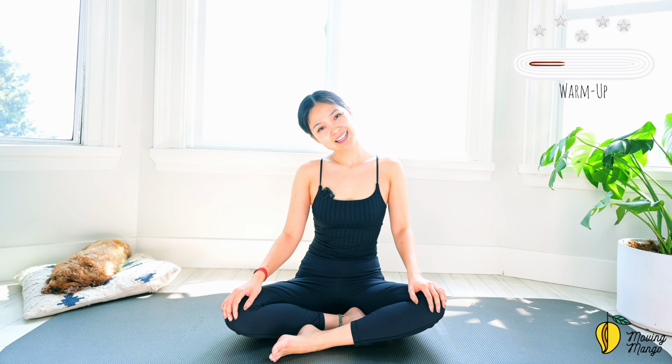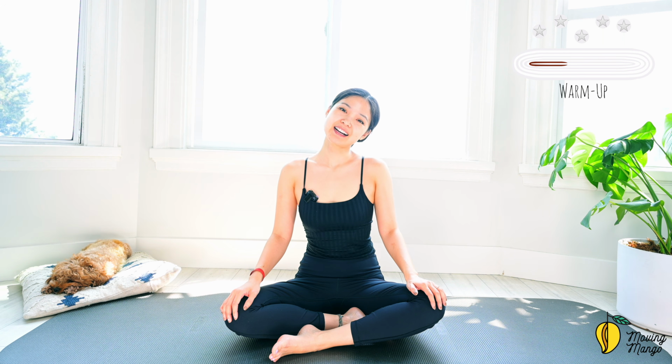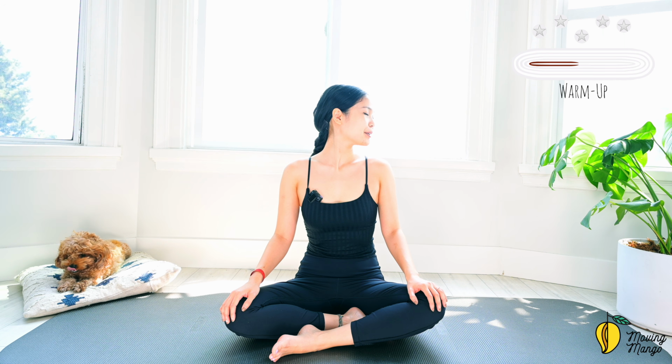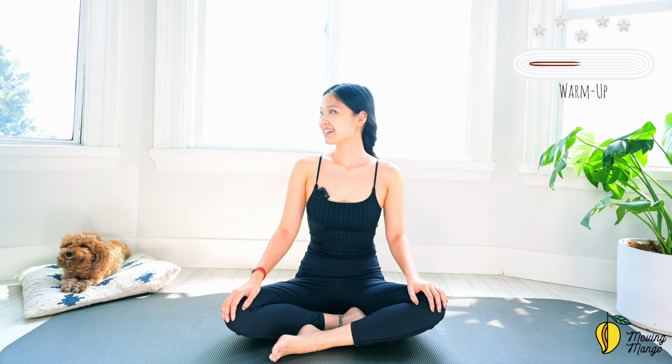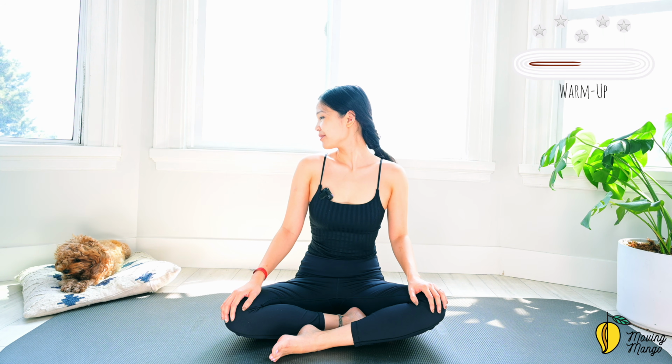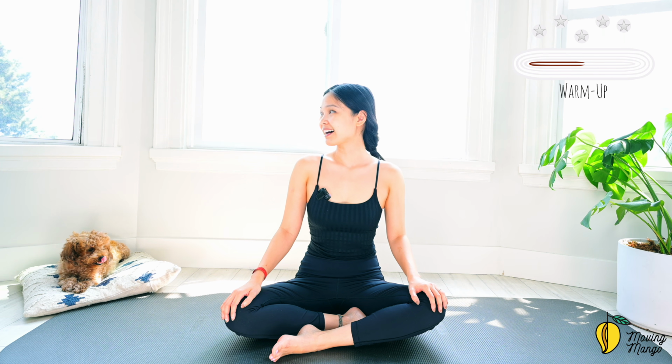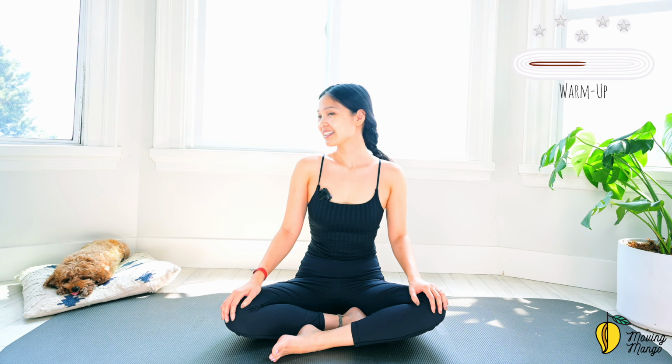Bring your head to one side. Feel the side of your neck is stretching. And to the opposite side. Back to the center. And one more time, slowly to the opposite side. Exhale, bring your head back to the center. Look to the right. And look to the left. And bring your head back one more time. And to the opposite side. And back to the center.